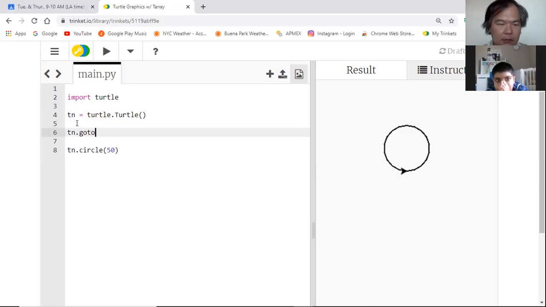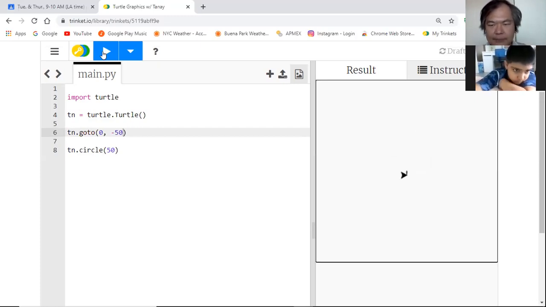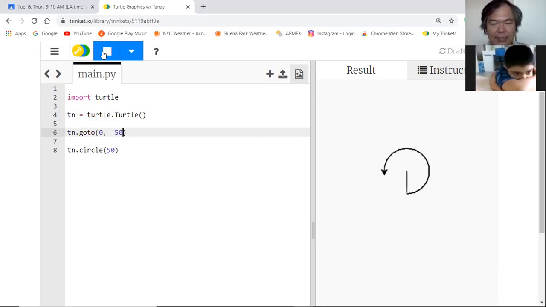We want it to stay on the center, so the x is 0, and then we push it down 50 pixels. When we run this again, the circle is a little bit more centered.